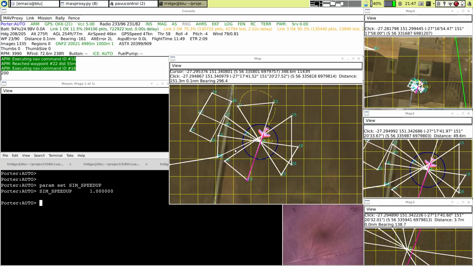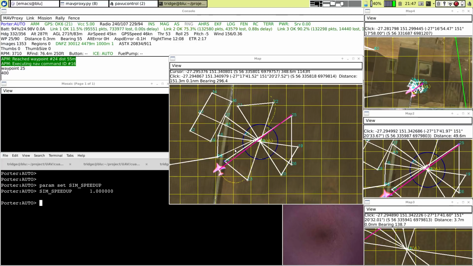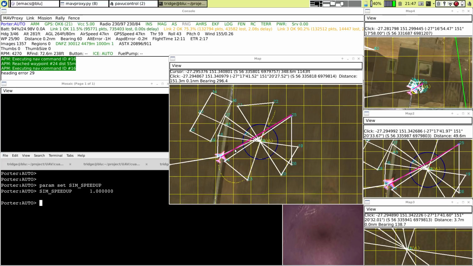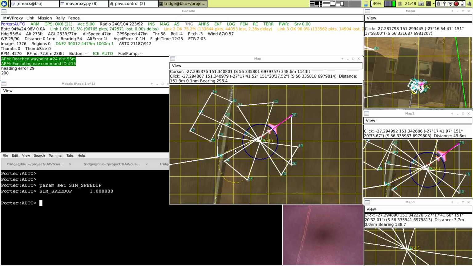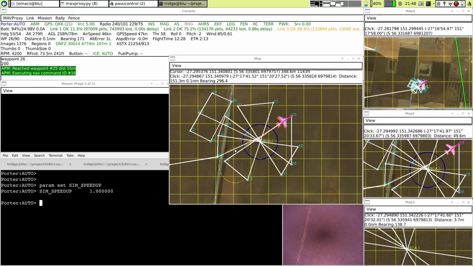There it is crossing the search area again, and assuming I have set up the synthetic images correctly, it should be finding the targets fairly soon. Let's see whether it finds it on this next pass. It will keep searching there until it finds the target or it runs out of fuel. But of course we can intervene. We wouldn't then be doing a fully autonomous mission, so we wouldn't be eligible for the grand prize with full autonomy if we have to intervene. But we can of course intervene and assist it with its operation if things aren't working correctly.